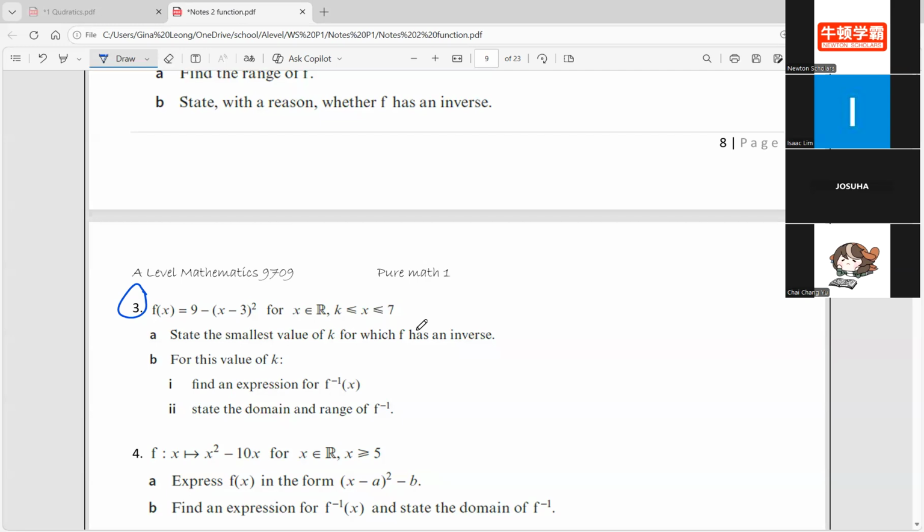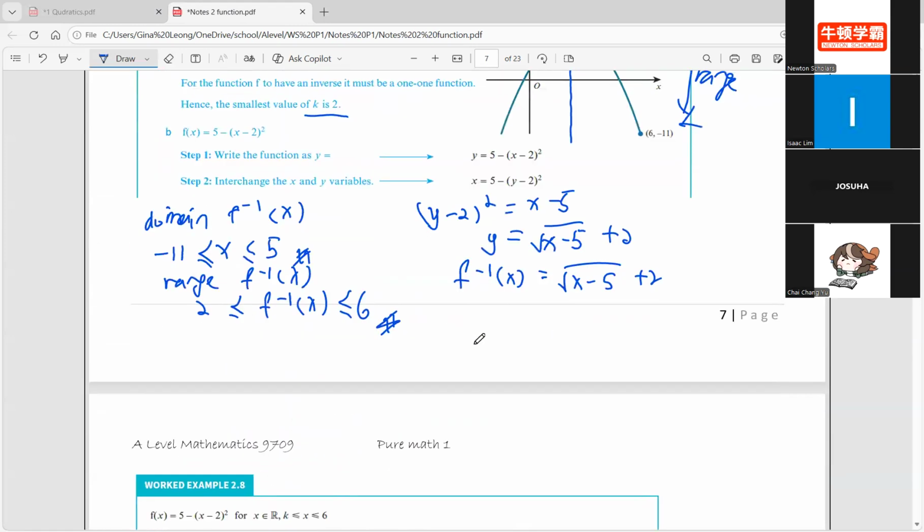Okay, that is why you still got... but you never tell me which one you should use. The B1, you remember or not? Inverse only 1 to 1. So which one should I use, positive or negative? How should I know if I should go positive or negative? How should you know? Then you have to go back to this one.